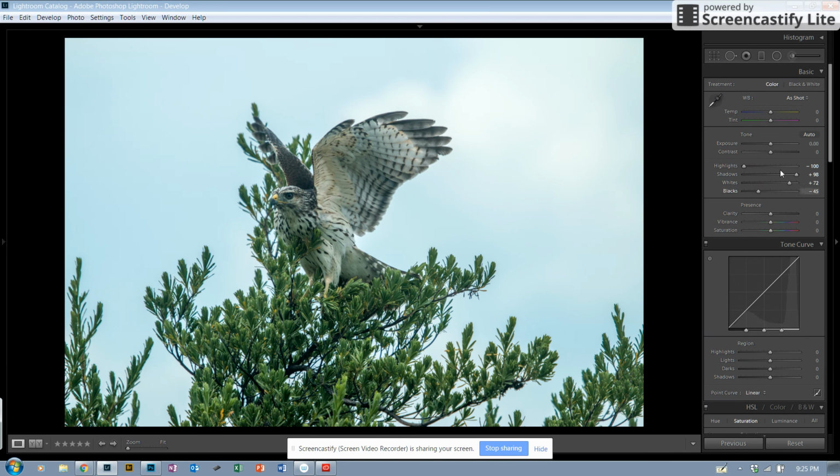We'll move down, still in the basic panel. We'll move down to the presence, which is clarity. I like the shot to have a little bit of clarity, especially a wildlife shot. And to me, clarity and contrast are the same. Let me show you. I'm going to put clarity back to 0. You can do that by double clicking on the number on the right hand side, just hitting 0 so you can go back to where it was. And then let's play with contrast and you'll see what I'm saying. Contrast darkens almost everything. See that? It darkens almost everything. So I'll make a late adjustment with contrast if I feel it needs it.